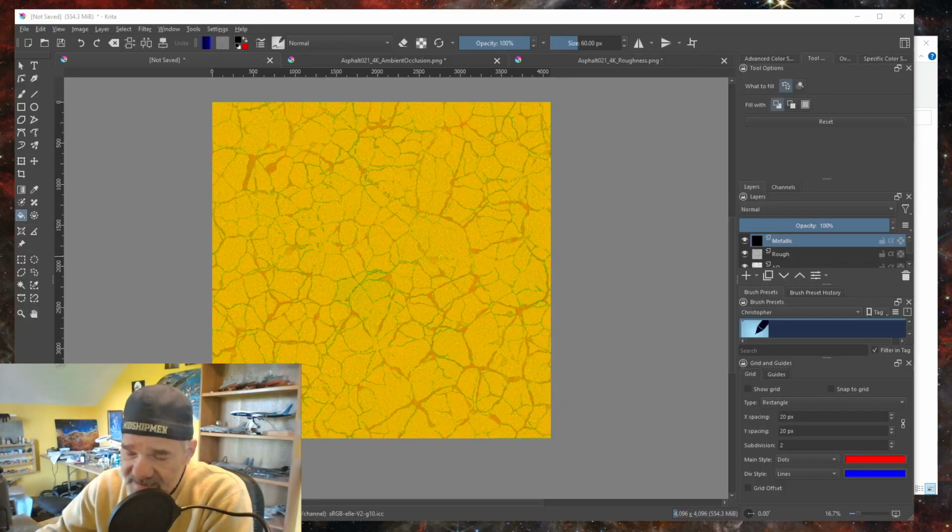So now I'm inside of Krita, which is a free Photoshop type clone software. I'd say it does 95% of what Photoshop does. But I've created a new 4K texture, which is 4096 by 4096.